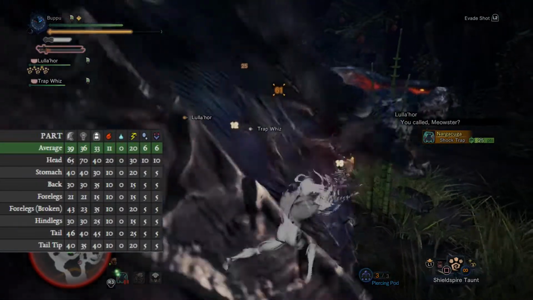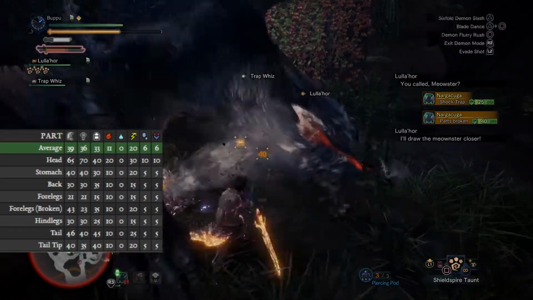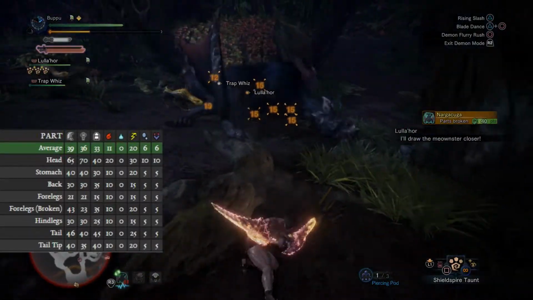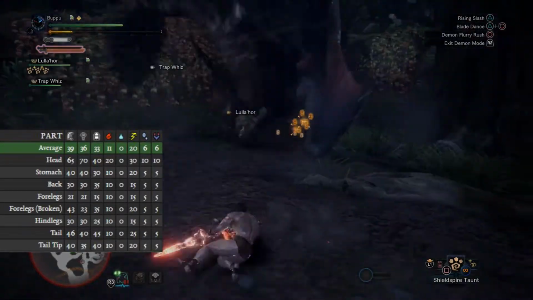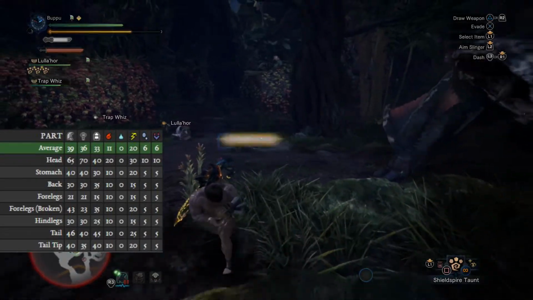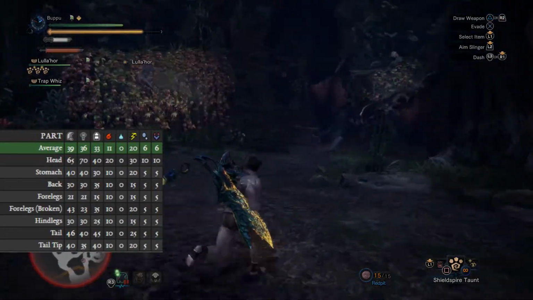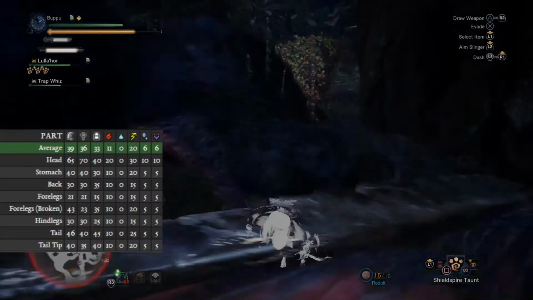Nargacuga just has a lot of juicy hit points in general. The stomach is at a 40, which is pretty good. The back at 30, which then again, most people don't do that. The forelegs at 21, but when they get broken, they go down to 43. And that is a huge damage boost if you're a forelegs hammer. The hind legs are at 30, which is still pretty decent. Usually most of them are at 20 or 25, so just to have that extra 5 is still pretty generous. And if you tenderize them, that goes up by an even bigger amount.